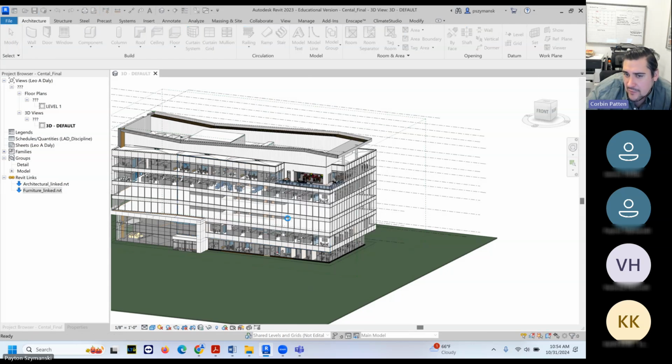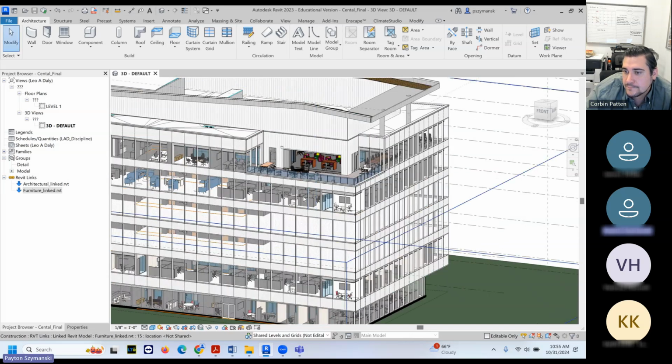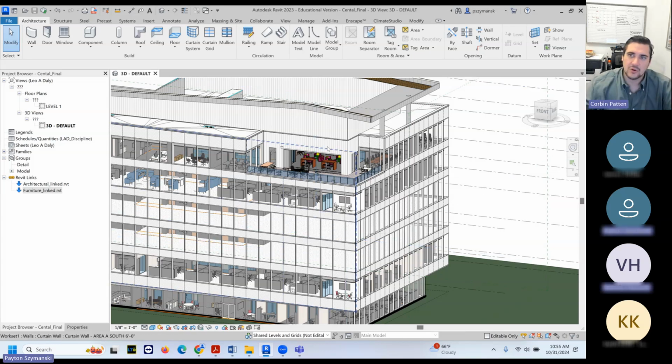And if the furniture is its own model as well, I would do the same. You'd have your architectural model, you'd have your furniture model, and then you'd have your three disciplines on top of that. So okay, like probably lock and pin the furniture model in the architectural model? Yeah, yeah. So you're basically cross-linking everything together.